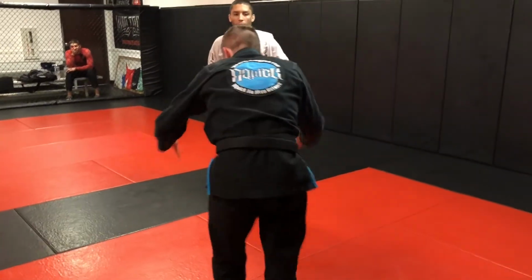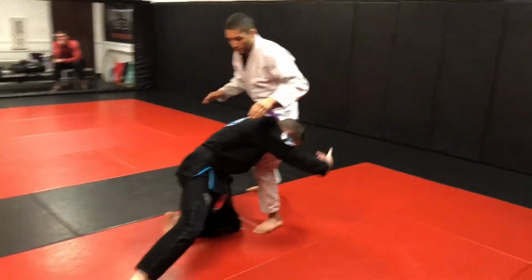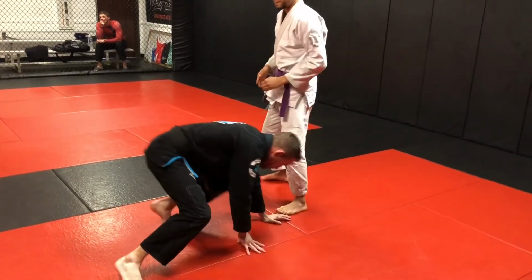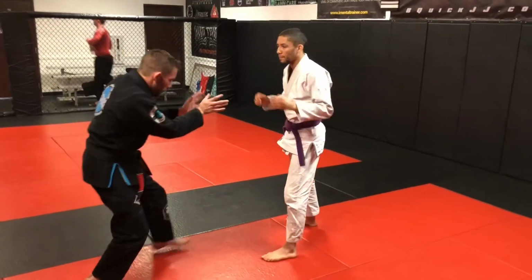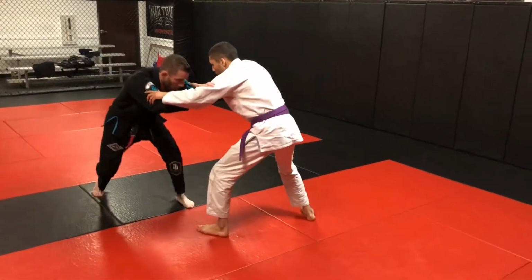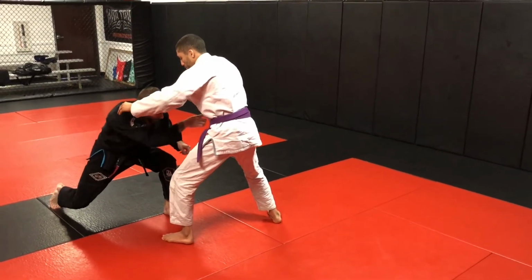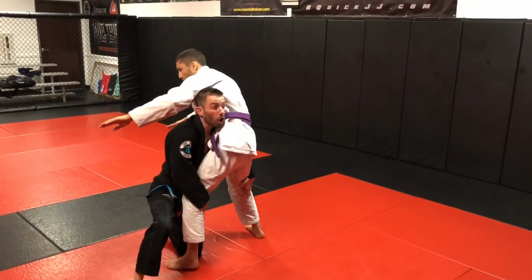I think that's the hardest part for beginners to understand, is that they shoot and they kind of get here with their head out in front of the rear end and they get sprawled on and get smashed and bad things happen to them. I want to keep my hips and my rear end underneath my head. But again, we're in here, I get lower, I shoot, I get lower, I penetrate, and I shoot this double leg. As my shoulder hits, my hands are wrapping around his leg, and my head's real tall here.